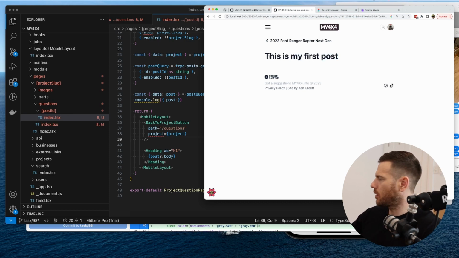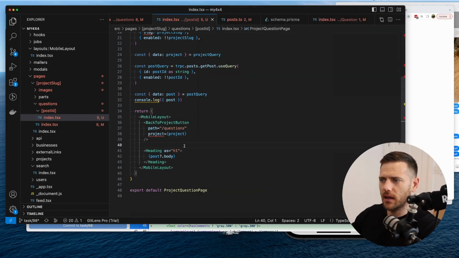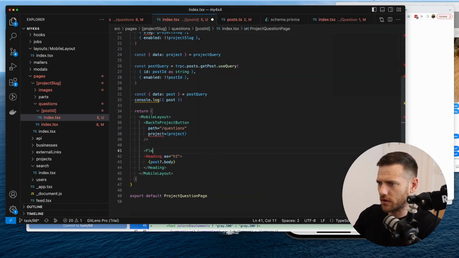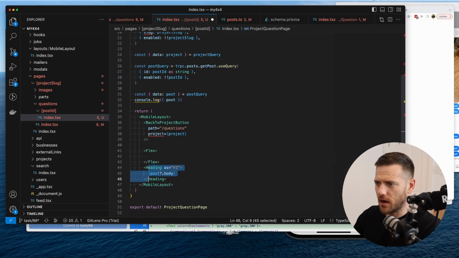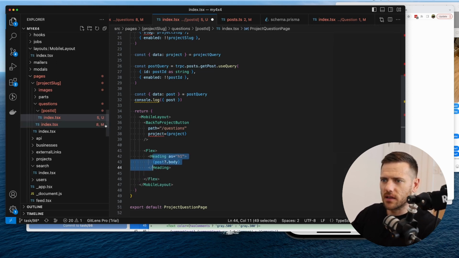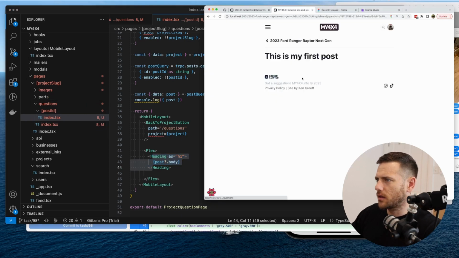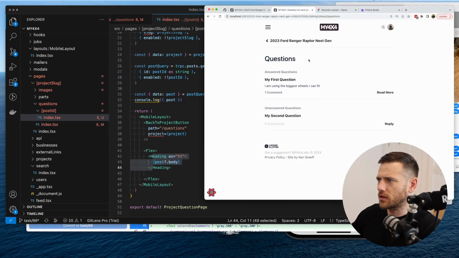Okay, so what does this look like now? I've definitely seen a design for this, and I'm trying to picture what it looked like. So let's just get the structure of this page here. Hopefully it comes to my brain. Flex. Let's see what we're doing with the other pages. So in here we had the questions as the heading.